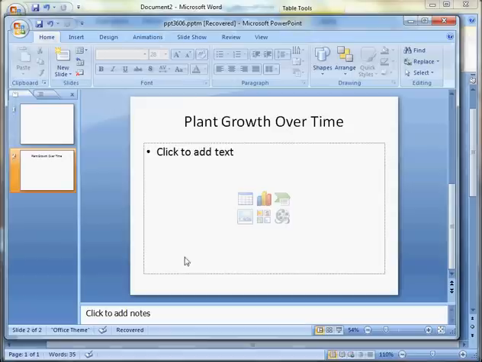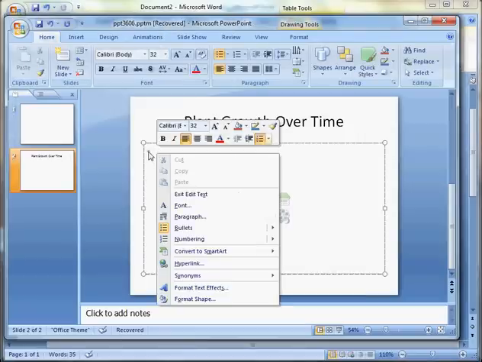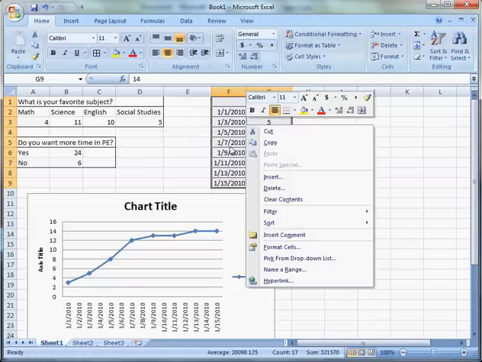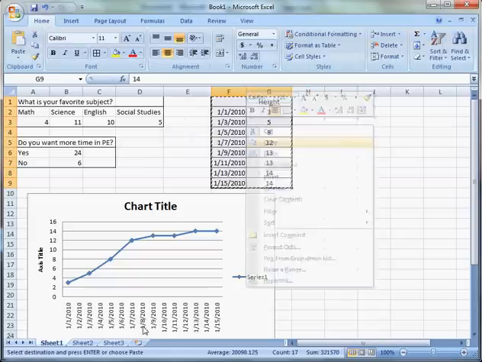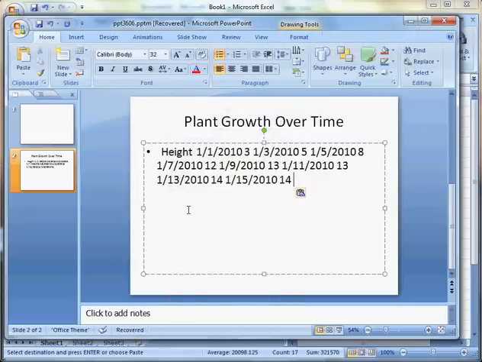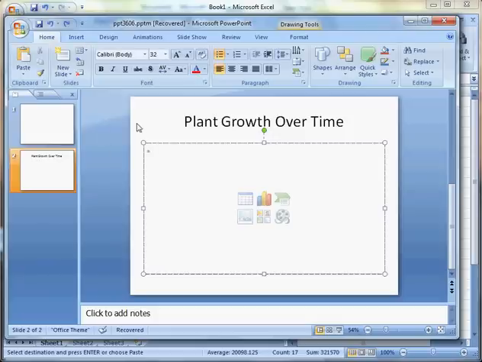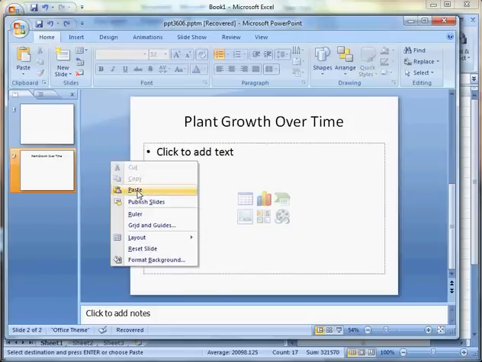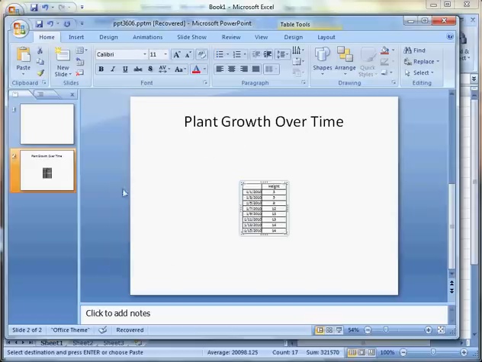Doing so in PowerPoint. Now, make sure you don't right-click inside the text box. If you do so, this is what's going to happen. Well, gotta copy this again. So, highlight, right-click, and copy. Paste. So you don't want this to happen. So we're going to undo this. Make sure your mouse cursor is outside that text box. So you can put it right here or even out here, and paste it this way.